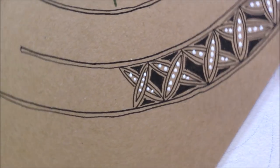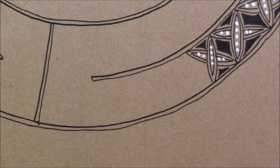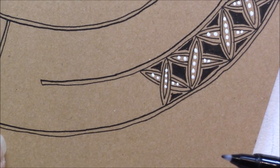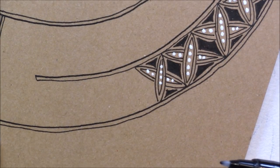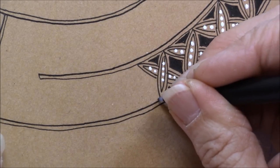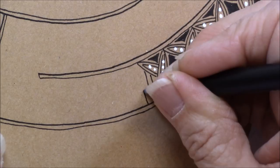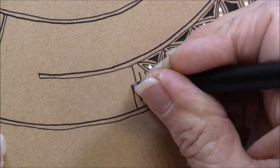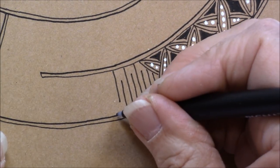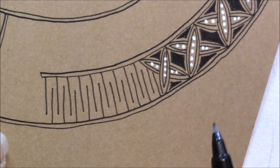So there we have a little highlight on that. We'll come back and do some shading. Now I'm going to move on to the next section and do the new tangle that Maria did. So no step outs — this was just introduced to CZTs, but Maria did it on her series from Project Pack 5. We're just going to go ahead and do it, it's so simple. We already have our two echoed lines, and we're just going to draw a line up, and they just alternate. How simple is that? It's called Duda. And there we have Duda.